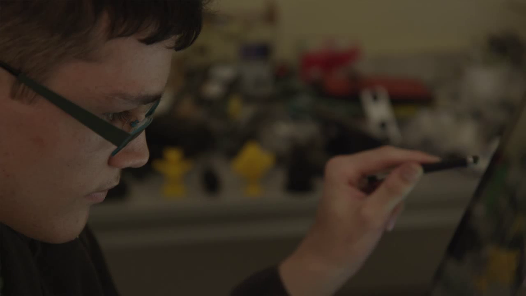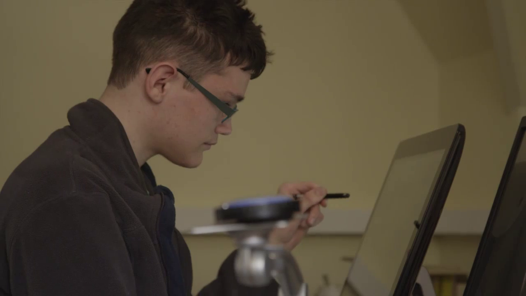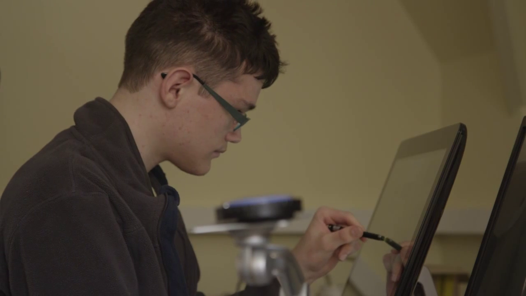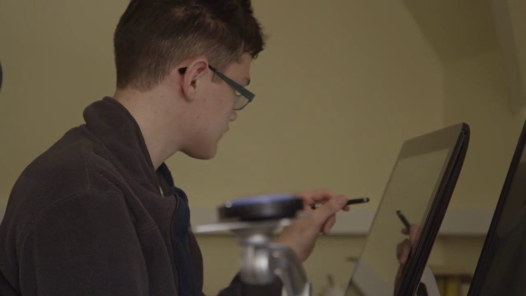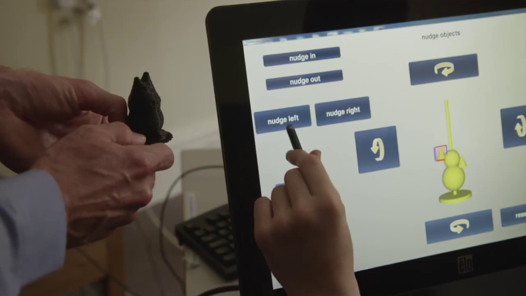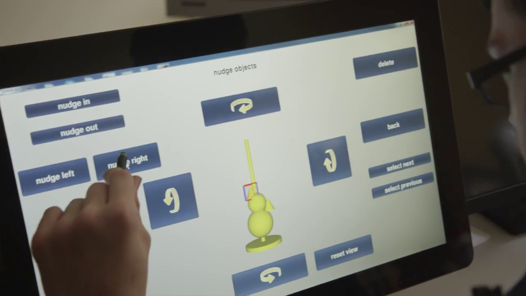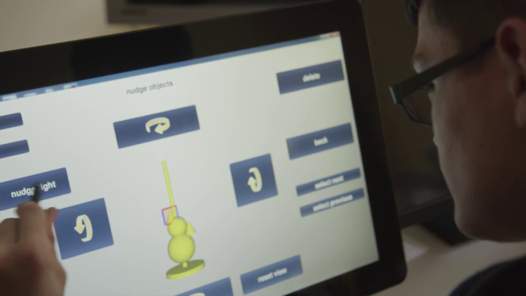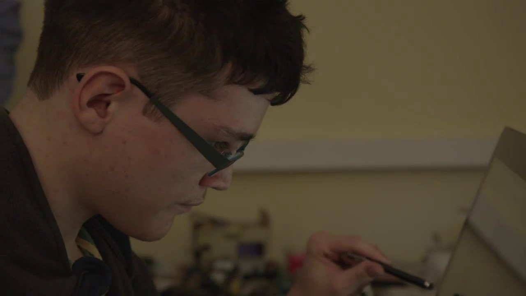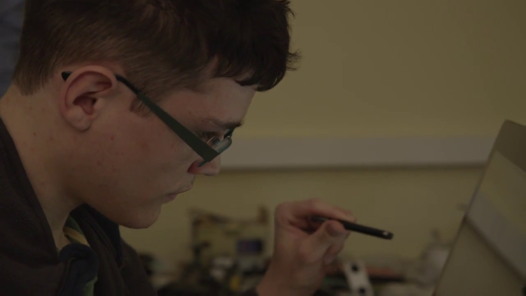They don't blame the software. It was actually quite an exciting moment when Mark came back to us and said, we've finally tested it with some students, and yes, they were really enthusiastic about it and they really enjoyed the project. The software was designed so that a variety of people could use it regardless of the disability that they had. We focused mainly on people who could use a mouse and keyboard, and we focused on direct touch, so people could use it through a touch screen and an eye gaze.